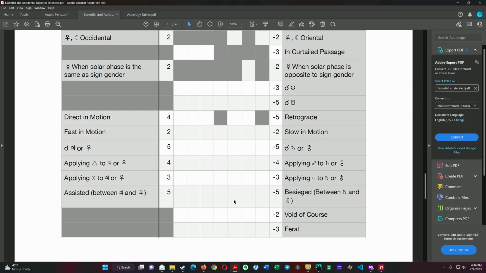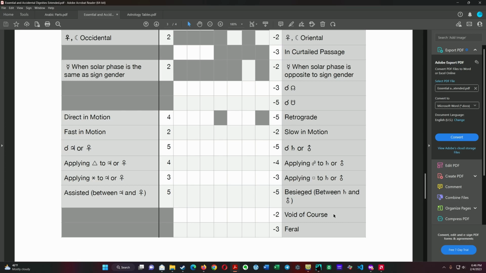And same if it's benefic, so you can have a planet become way more powerful just because it's assisted by the benefics. Also, you have, of course, Void of Course, but he made a distinction. I don't know if Lily did. This is from a different book, but medieval astrologers made the distinction between Void of Course and Feral. Now, there are three different definitions of Void of Course, but the general idea is that out of sign aspects are not very strong. In fact, I kind of don't count them. I acknowledge them, but I don't treat them like normal aspects if they were in the proper signs. And so they lose a certain degree of power. It's there, but it doesn't have the potency that it would.